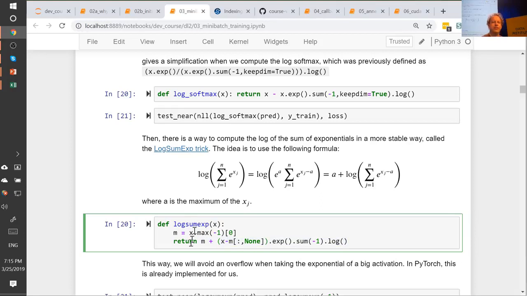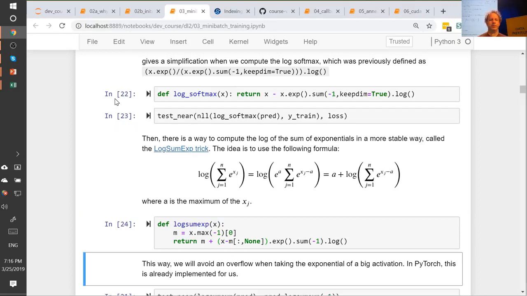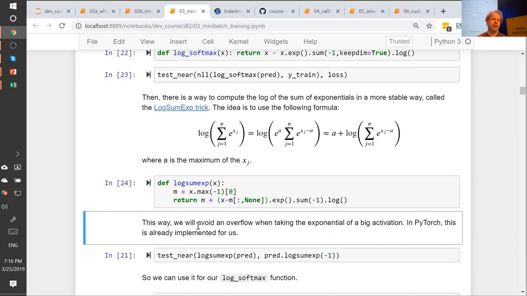That gives you exactly the same number, but without this numerical problem. So when people talk about numerical stability tricks, they're talking about stuff like this, and this is a really helpful one. So this is how you do log sum exp in real life.